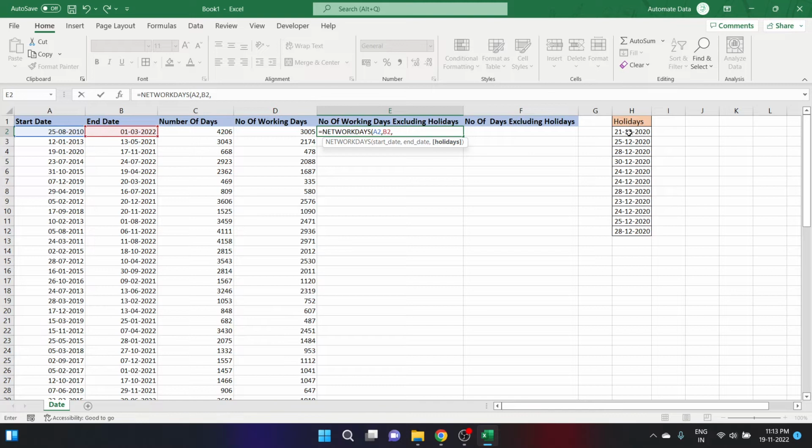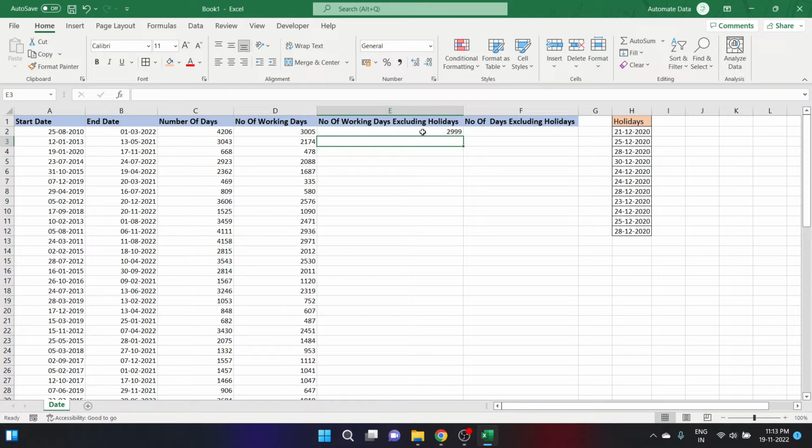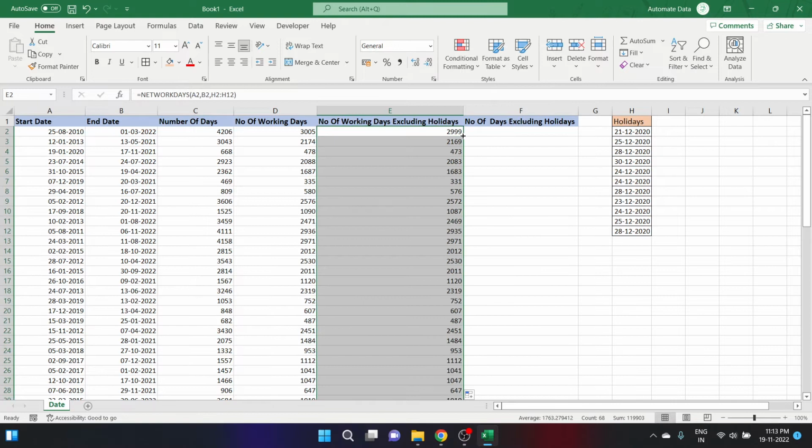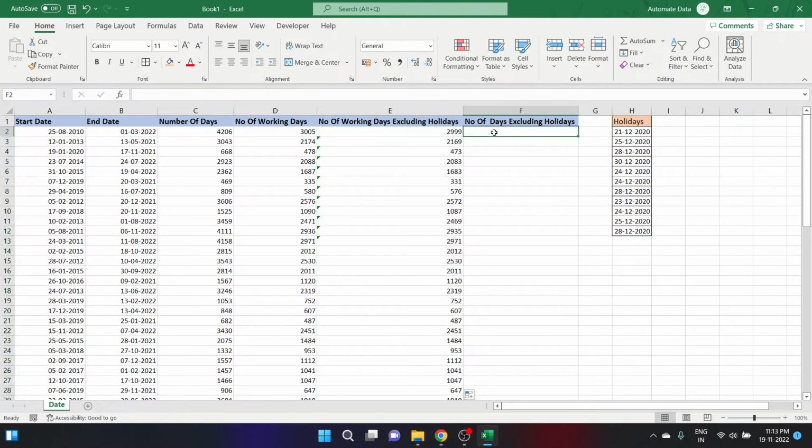If you see here, I have the dates which were holidays. So I'll drag and select that particular range, and then I can close the parenthesis or the bracket and click enter. See, so almost there were 6 holidays between these two dates which I have already declared here. So the number of working days excluding the holidays is here. Let me double click and apply the formula to all the data. Done.